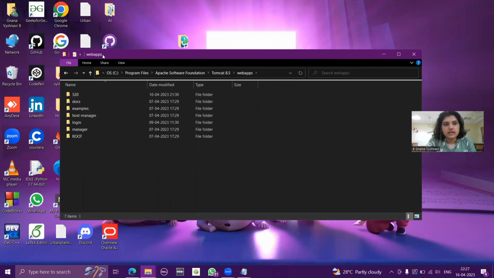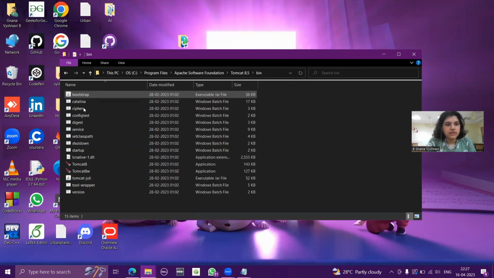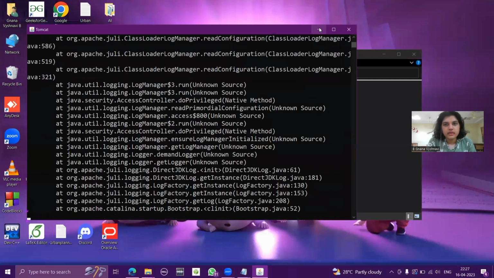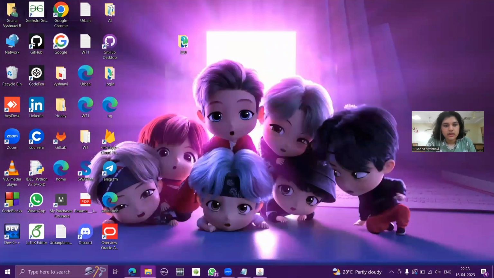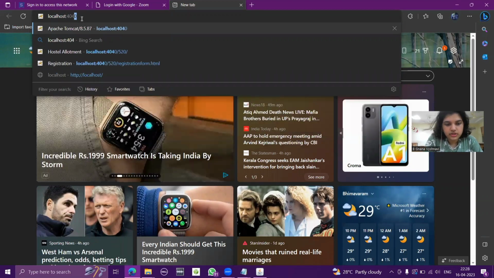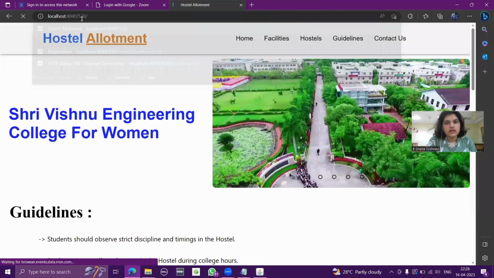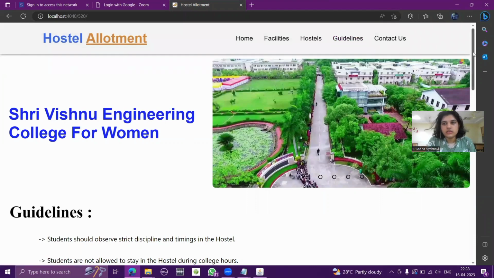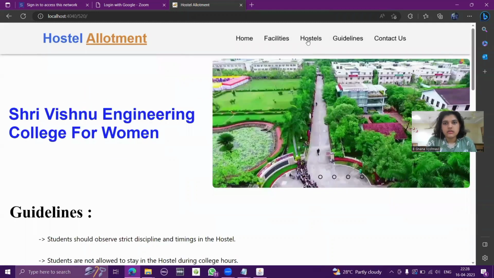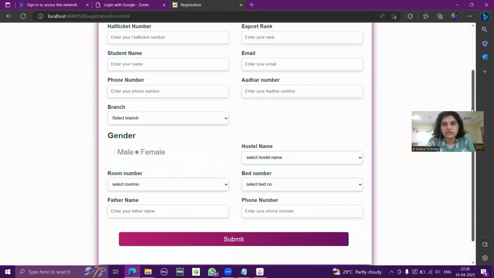Later, in order to deploy this particular web application, I will go into bin, startup, Tomcat, later localhost, my port number is 4040/my folder name. This is my folder, HostelAllot. So click on it, and it will redirect into the registration form.html file.